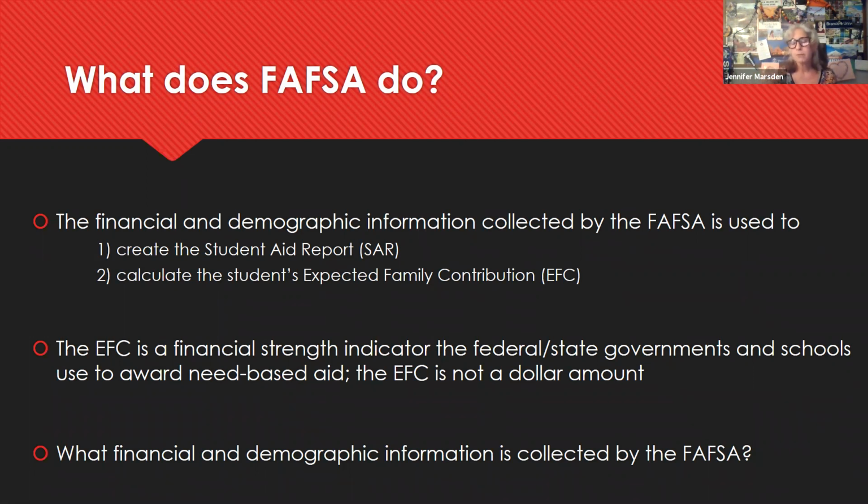It only costs their family about $5,000 a year to send him to Amherst because it's a no loan school, versus it costs a little more for them to send their daughter to U of O honors. So the whole financial piece really can vary depending on what kind of student you are, what kind of school you can get into, where it could actually be cheaper for you to go to one of these private schools if you can get in and if your family makes under what they consider a need-based situation. So any questions about that?